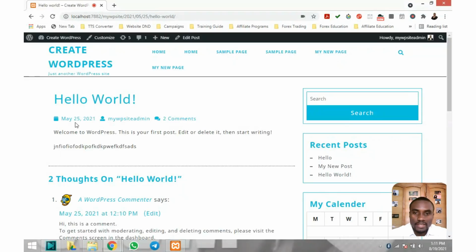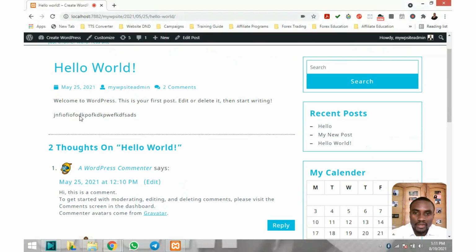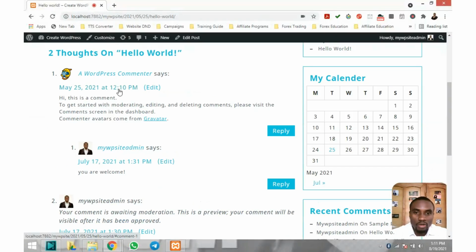Okay, so as you can see, the date format has changed. All right, so you can see the month is written out here in full, and then the day, then followed by the year. If you come down here, you see the time format too has also changed. Initially we have this PM in small letters, and then we changed it to this other format with PM in capital letters.